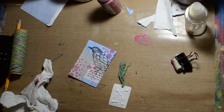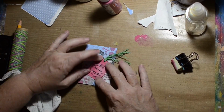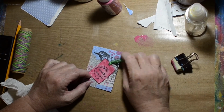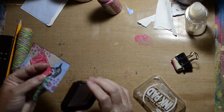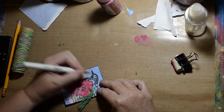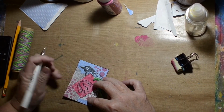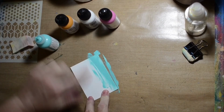I'm going to glue that on. I'm not sure about the strings on there, but hey. It's just for fun. Fun art, not fine art. We got it. I grabbed my white pen to try and give it a little bit of highlights, because I covered up all my white. And that was day 29.